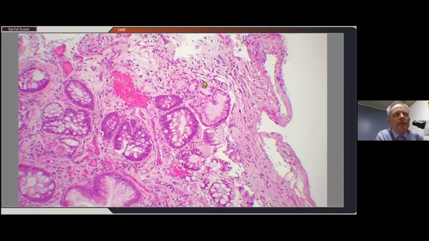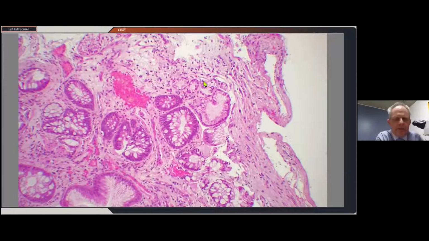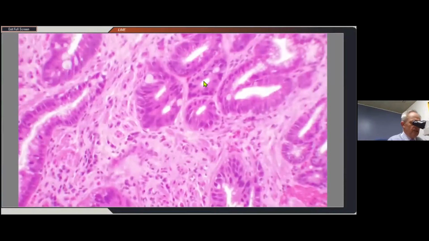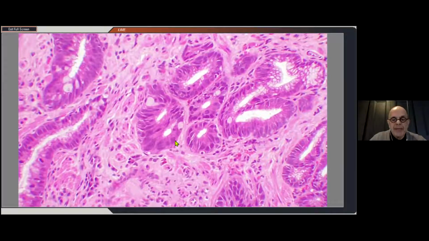Why do they overread? Well, it seems that experts often downgrade the presence of low-grade dysplasia. Yes, I see what you're saying. I think it's because they see these changes here. On the screen, as I mentioned to you, if somebody's not used to seeing that sort of thing in a Barrett's and recognizing the location, in other words, the basal aspects of the crypts, I think we would overcall that. Yeah, I think you explained that very nicely.